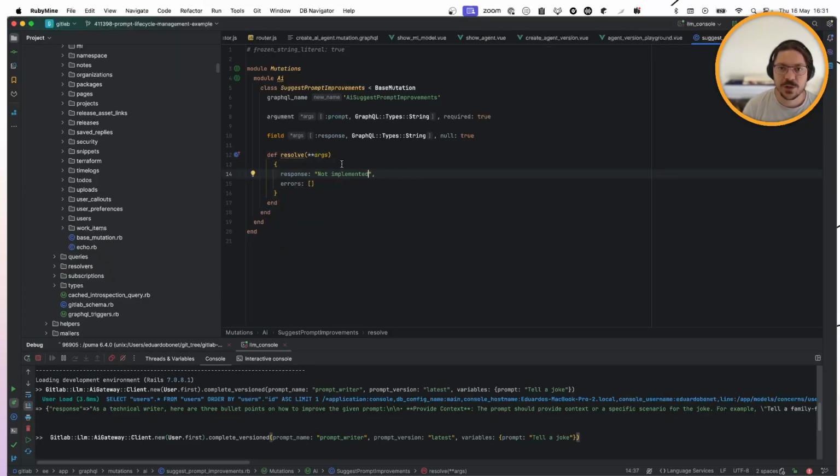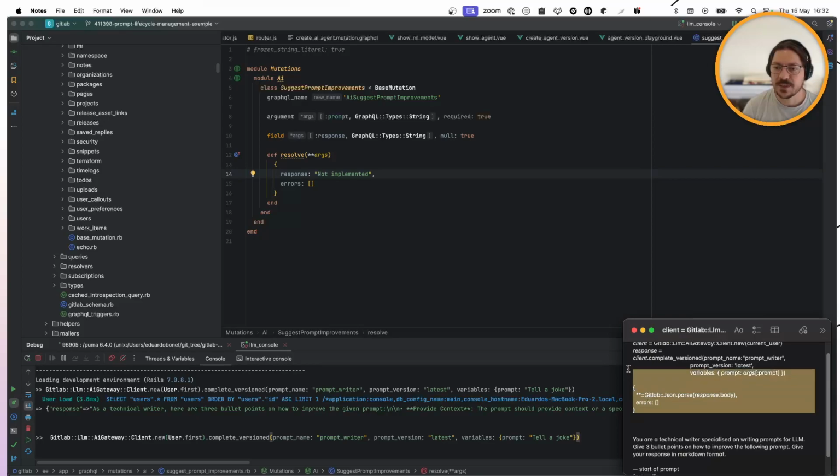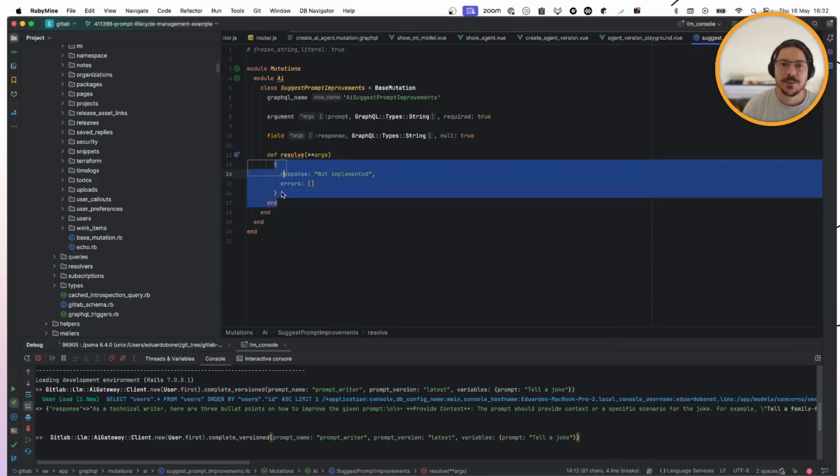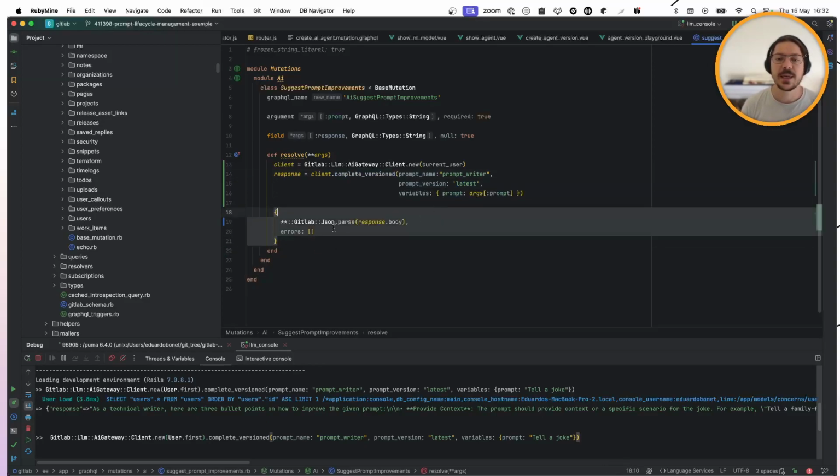So what would it take for me to implement this? I'm going to copy everything that's necessary to now make it work. And it's just about this. So what I did is that now it calls AI Gateway, and the AI Gateway takes care of filling up and creating this request. So the only thing that I need to pass is that this uses the prompt writer and the prompt version is the latest. Know that I could pass a previous version and pin it like a library, but I'm just going to use the latest. And then complete of the version, and this is all.